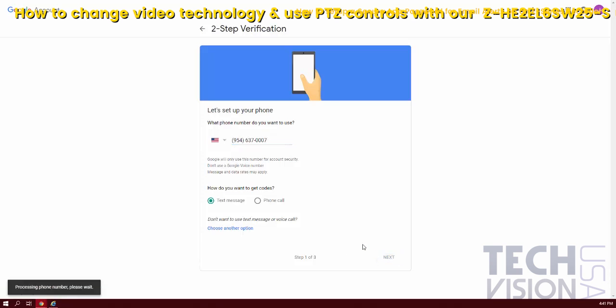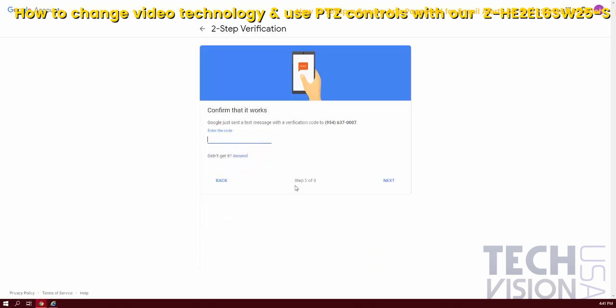And let's go ahead and elect to get a text. Now I've gotten the text, and it's telling me that the code is 75475. This is a one-time code, just to verify that you have this phone number and it's yours. That way you have a means to get access to your email once you have set up two-factor authentication.